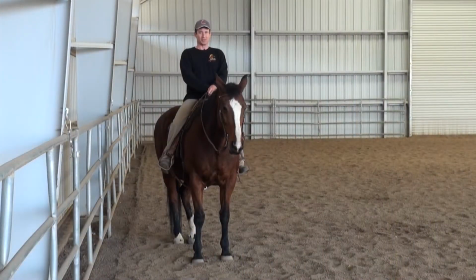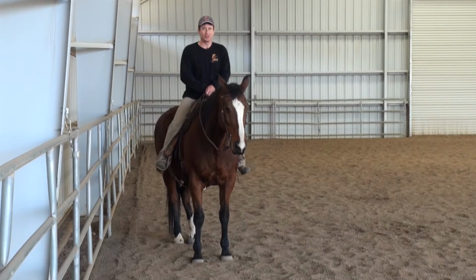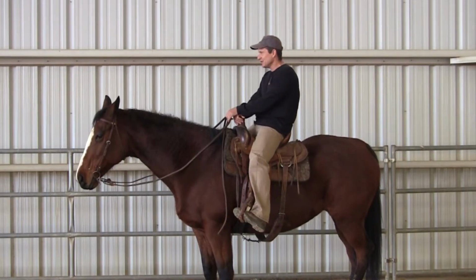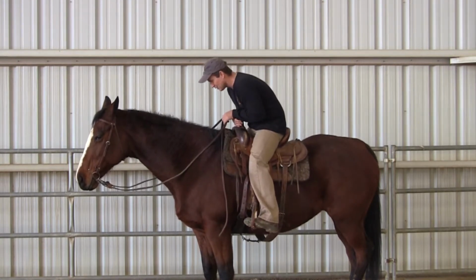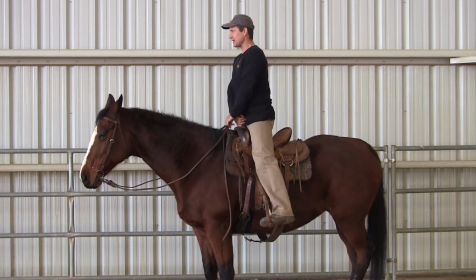Feel free to sit up straight and go ahead and stand up. And you should be able to stand up. If, when you're trying to stand, you're slouching like this and your feet are forward, you're not going to be able to stand up. You're going to have to kind of throw your shoulders forward, you've got to push yourself up, and now I'm leaning forward instead of standing up.